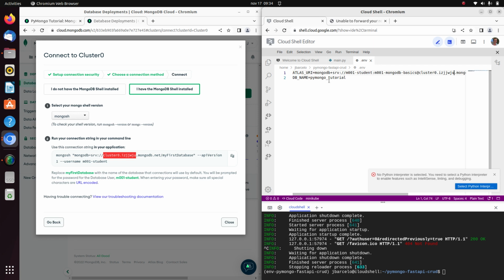The name of the database can be anything we want. So here it says PyMongo tutorial. You can write whatever you want. We will leave it like this.